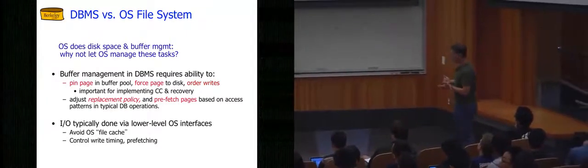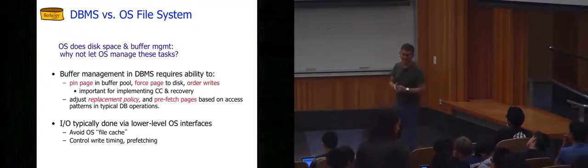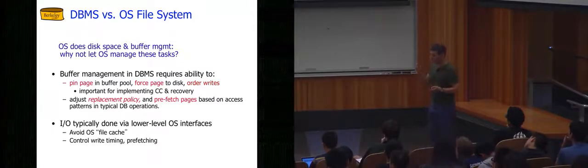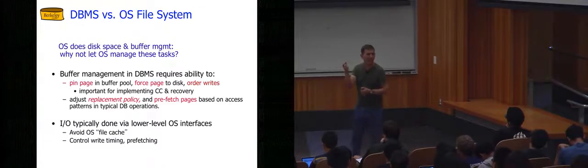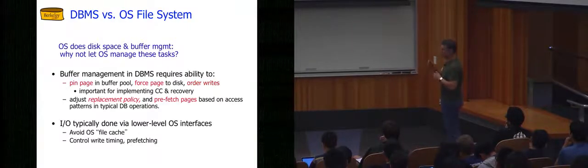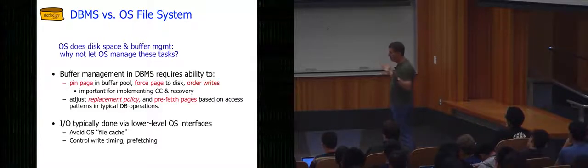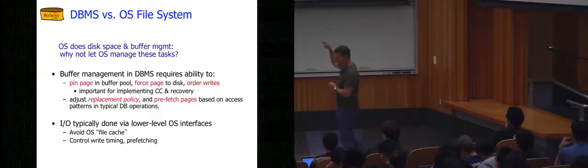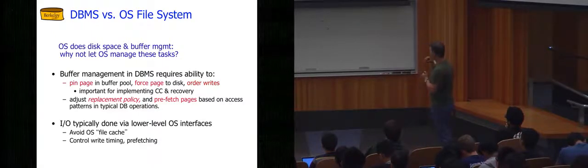The first is that this notion of pinning is not something the operating system usually provides as an API. So we need this pinning thing to let our queries manipulate pages, inside a condition variable, in essence, if you're an OS person. It's a way to think about it. It gives a critical section around the page, sort of. So that's the interface we have for that. It's not a general critical section interface. It's particular to pages. So we can pin these pages. The OS doesn't have that API.